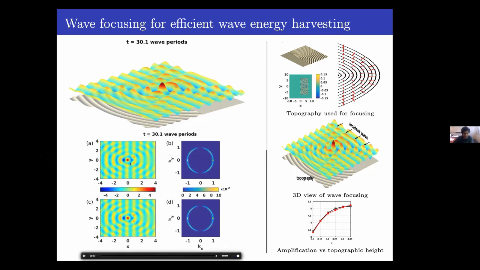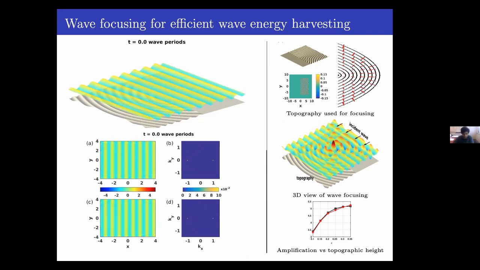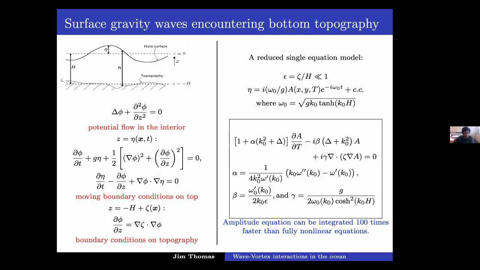Can I ask you a question, please? Go ahead. Yeah, so can you just go back in your slides? So there are these complicated equations on the left-hand side with these moving boundary conditions. And on the right-hand side, you have a much more simplified model. Is there some understanding how you go from the left-hand side to right-hand side, or it's just something phenomenological that you have done in the box on the right-hand side?